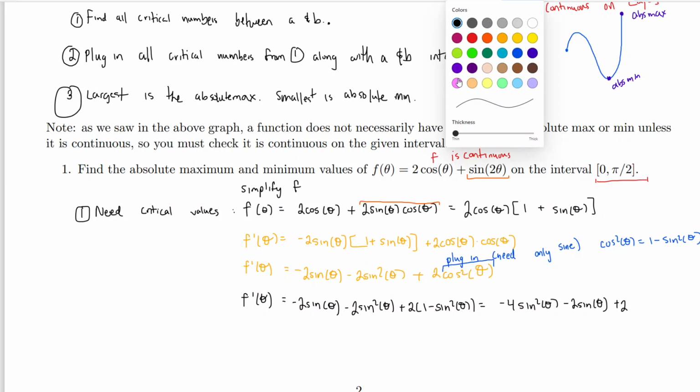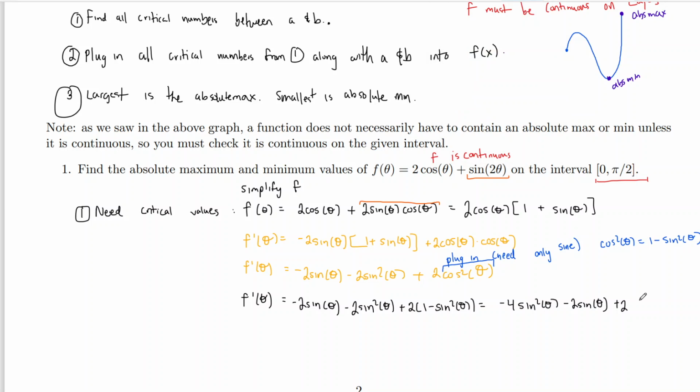And I promise one more step, and then we can actually find the critical values. And that is, because of the sine squared, I pretty much always want the number on a sine squared or a cosine squared or x squared, whatever your square part is, to be positive. So I'm going to factor out the negative sign, but I can also factor out a 2. So I'm going to factor out a negative 2 from all these. So we get negative 2. Actually, let me do it below.